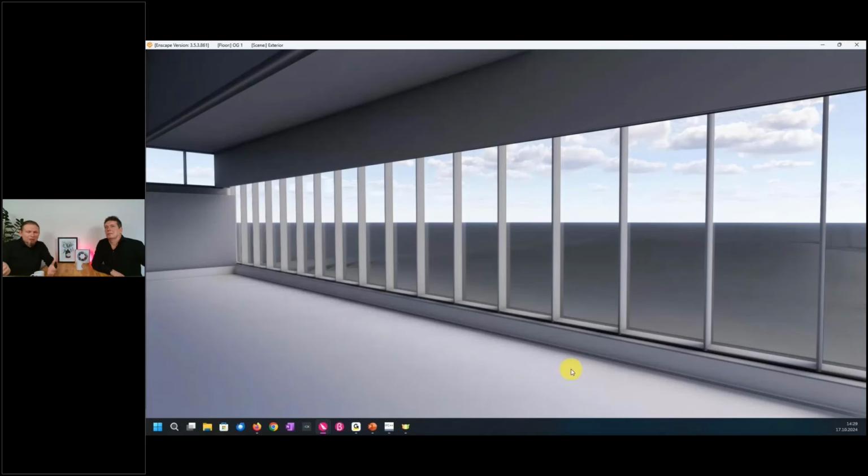So IFC is more or less an import of the structure, and in Revit you can really work and change things and work deeper with more tools. But of course, the Revit license costs money, and all our plugins also cost money. So it's nothing for free. The IFC import here is for free. So it's an entry point, or if you just need the geometry, this is a starting point. But if you're really working in BIM environments with colleagues, then the jump to Revit makes sense.